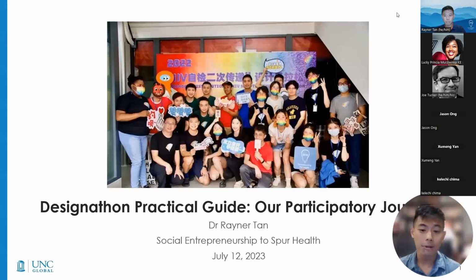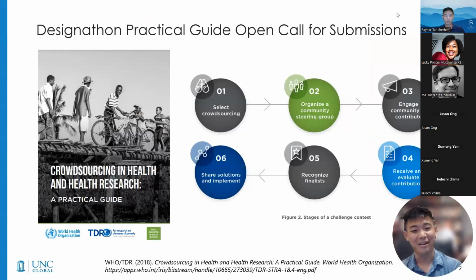Hi everyone, good morning, good afternoon, good evening. My name is Dr. Rainer Tan from the Social Entrepreneurship to Spur Health, and today I'll be telling you a little bit more about our participatory journey that we have had in terms of developing this Designathon practical guide. And over here you see a picture of the SESH team at our own Designathon. We thought it would be a very fun addition to the presentation.